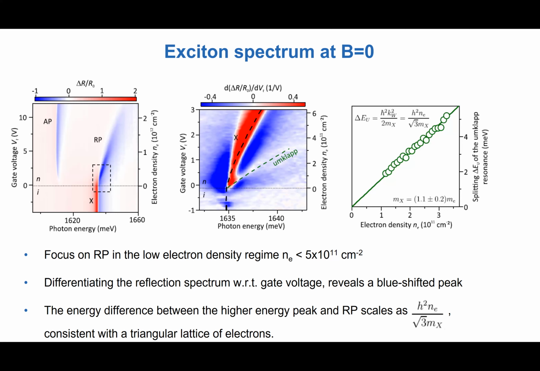I guess my question is, does it help stabilize the Wigner crystal phase, or what is the way to think about that? Yeah. So I believe that at finite magnetic fields, at least, this is the case. If you go to finite magnetic fields, or even high magnetic fields, there are competing states in the system. One very prominent state is the integer quantum Hall state. Then, if the material is clean, the fractional quantum Hall state. These are liquid states that are rather robust and play a prominent role.